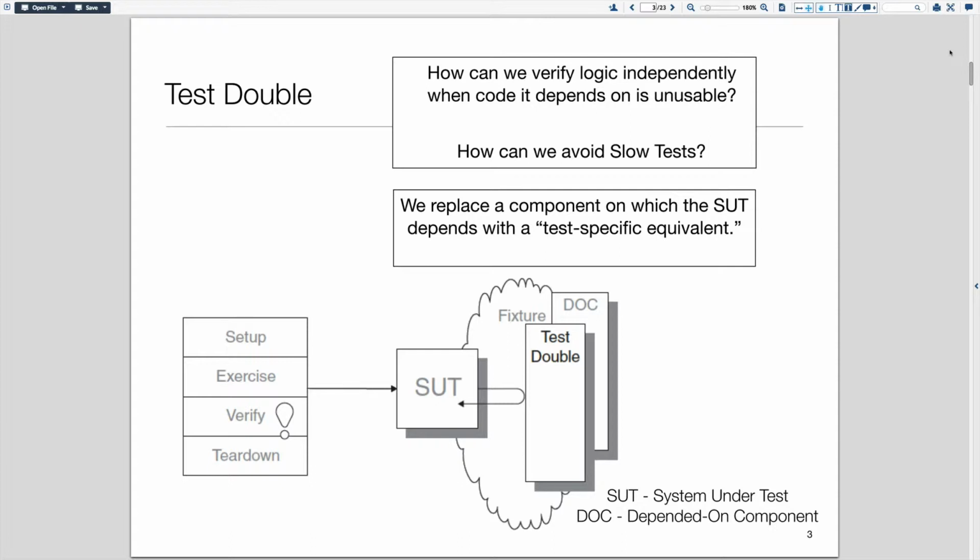We've mentioned the idea of the SUT already, the system under test, which is, for example, the application or API you might be trying to exercise. The test double pattern introduces the notion of a DOC, that is a depended upon component.